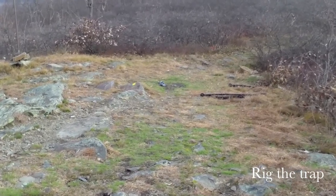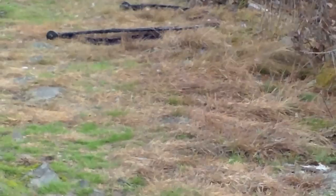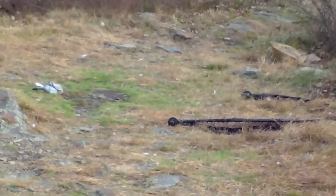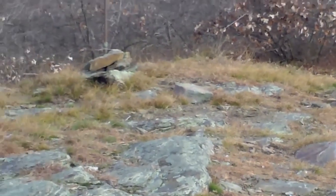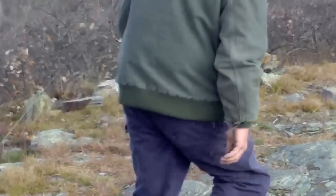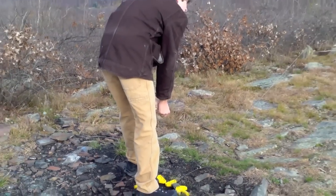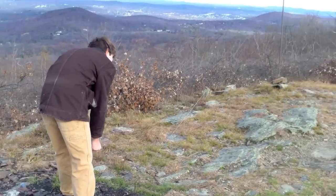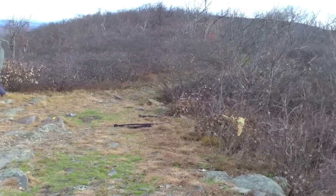Okay, so this is our trapping setup here. This is the bow net, which is what we're going to pull the trigger on to catch the hawk. There's the pigeon in the harness. He's attached to a string. And that pole there, the string is running up to it and down here. All this will eventually be covered by a blind where I'm standing. And that's where we'll be hiding and manipulating the strings to try and bring the birds in.